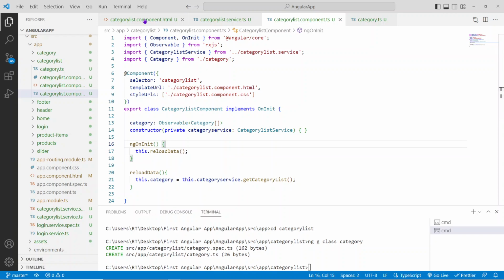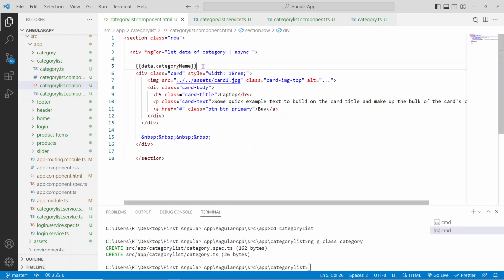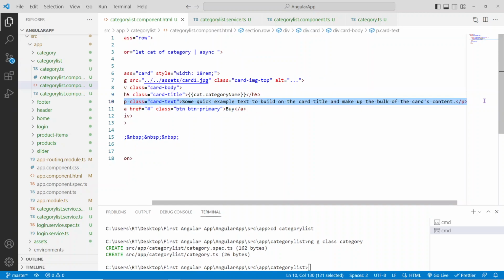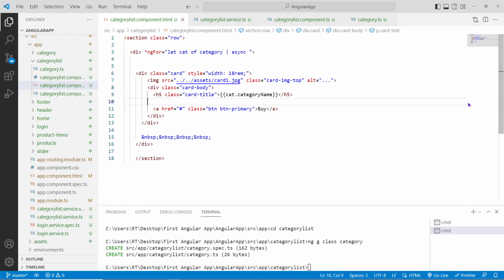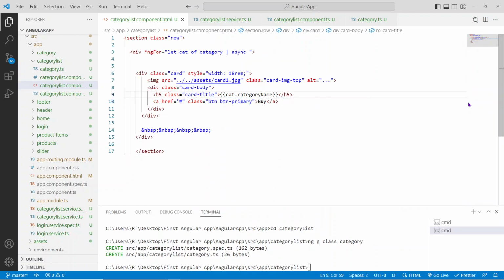So now I'll go to this component.html. I'm just copying this. And one more thing, so as not to cause confusion, date is the variable name which I'm giving. I can give it as cat also, like this. It's just the variable name. So cat dot category. I'm just going to cut this. So here at the portion of laptop, I want my category name to be printed. So I'm going to remove this paragraph which is not required for us. Delete it. All right.